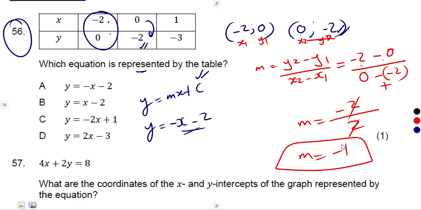Still, you're going to get the same answer. You can substitute any point that you want, you are still going to obtain the same answer. So the best answer, which is giving us that equation, was A. All right, that is A.